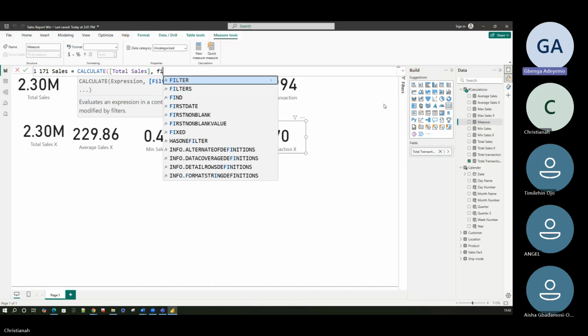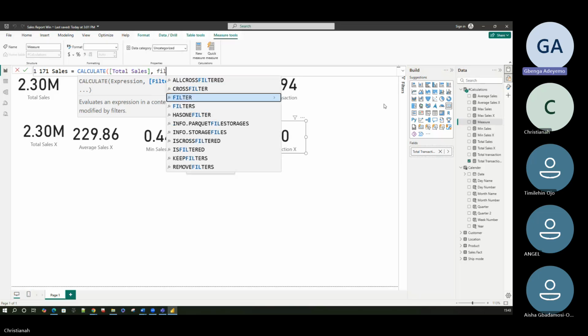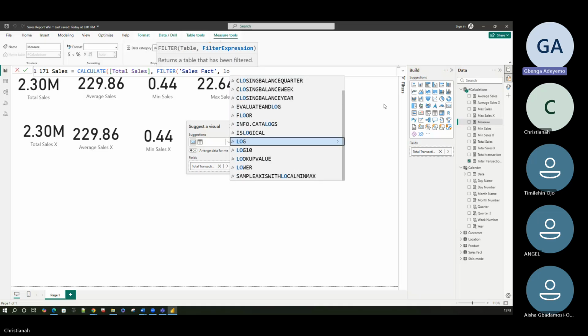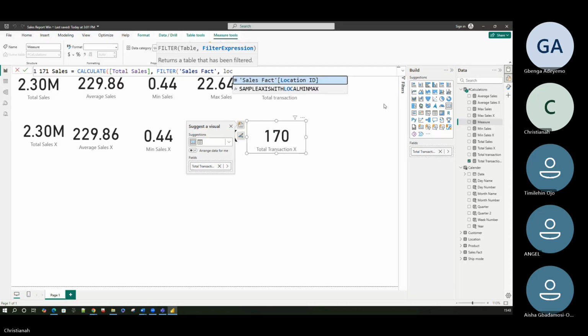Filter. You reference your sales fact table. Comma. Location ID inside your sales fact table is equal to 171. Exactly.